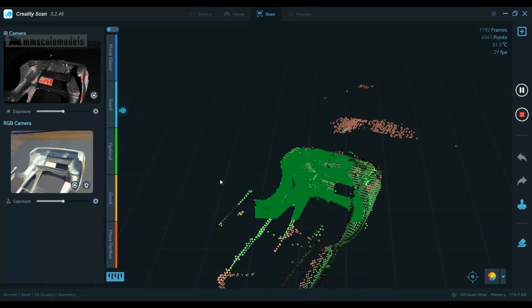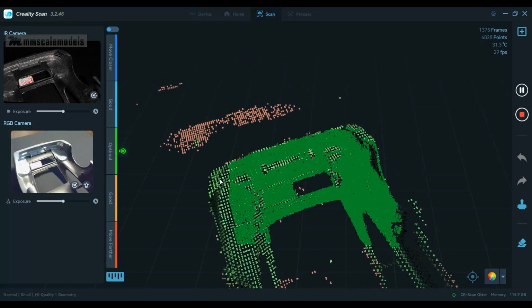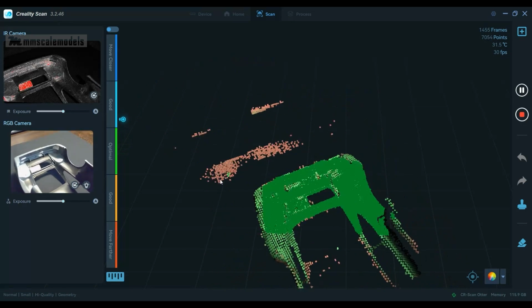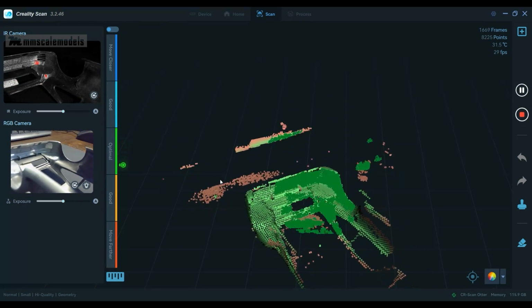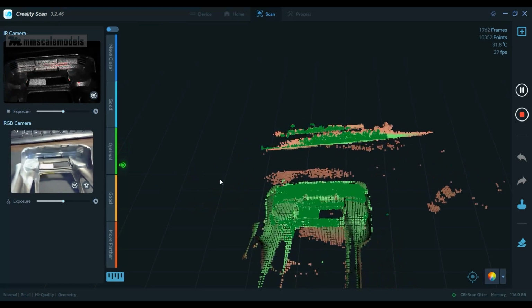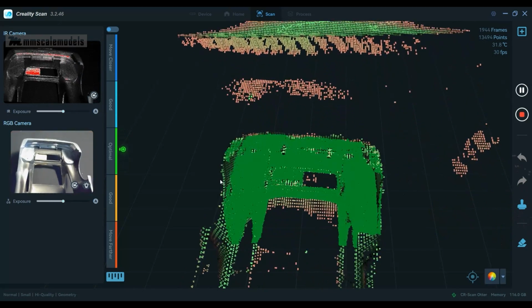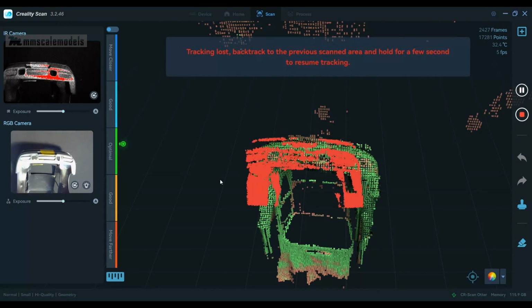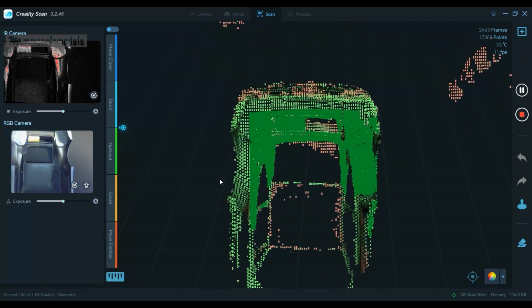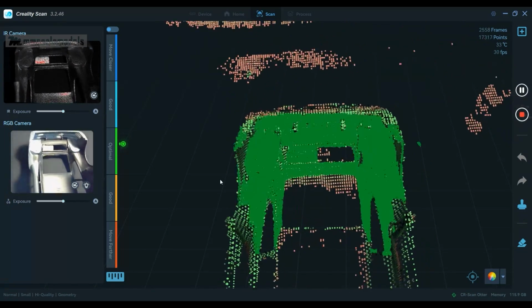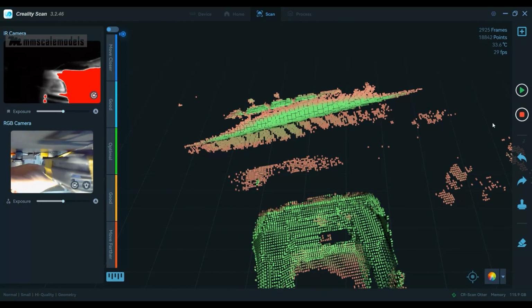I think with larger models or larger items, it will be far easier to hold the right position. Now, when we have such undercuts, obviously I cannot put the scanner inside, so there is one limitation. I will try to get all possible angles. Okay, we lost track, which is not a nice thing to happen, but okay. Found its position. So I think that the important data is captured. Let's stop the scan.